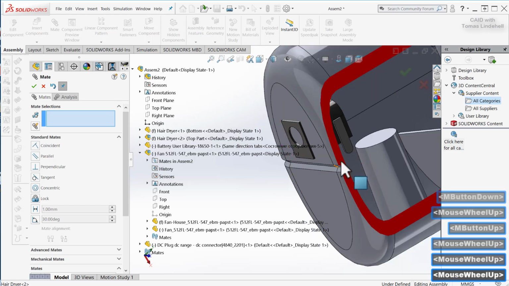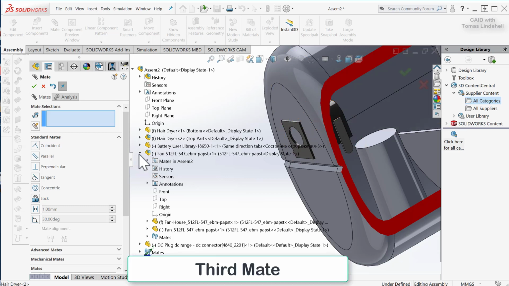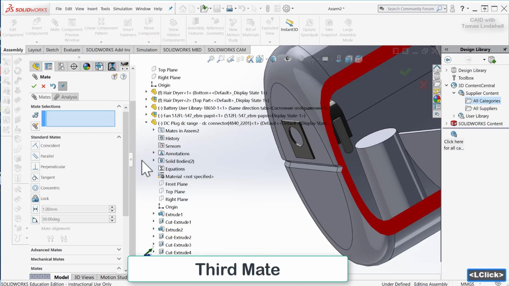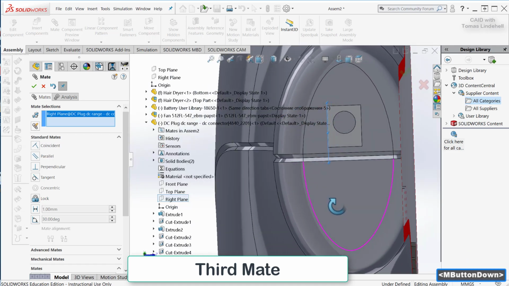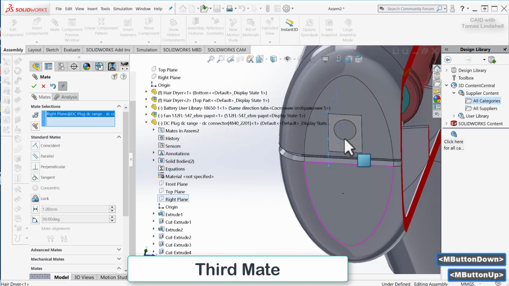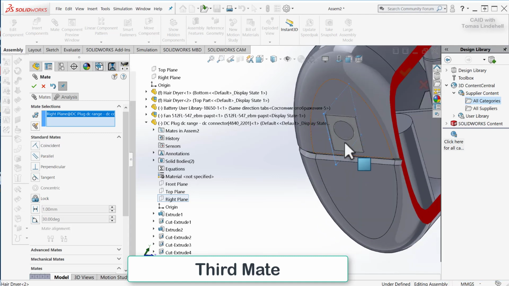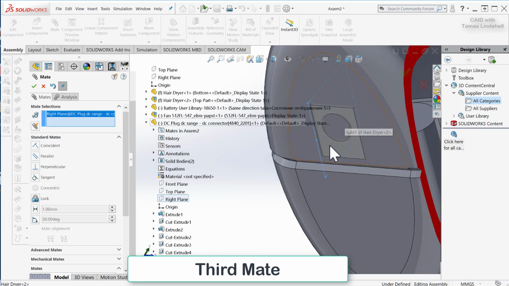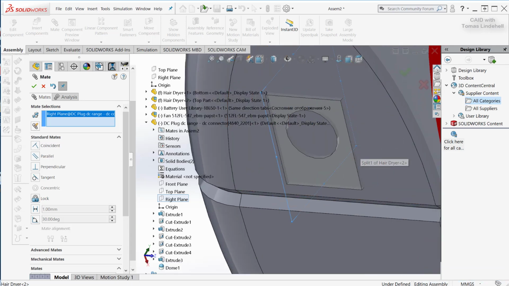Okay, so let's center it. So we would like to find a center of this one. Compress the fan, go for the DC plug and hover above the planes here. And that one, that will be perfect. This one, oh, not that perfect really, because they didn't do it in the center here. So if you would like to find the center of the plug here, you might go into this part, because it's a Solidworks part, and make a plane. Or maybe we could use this circle here. Or you could do this.